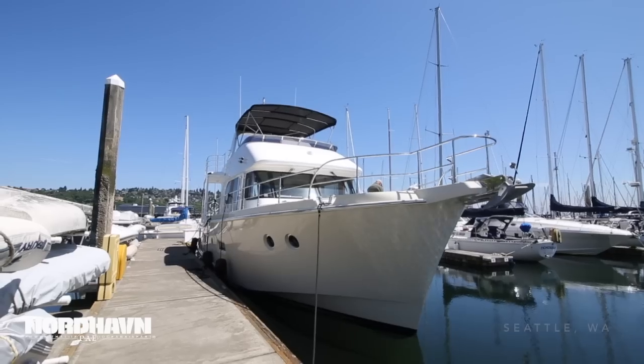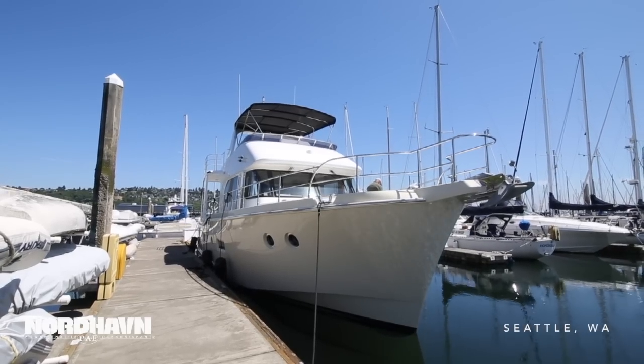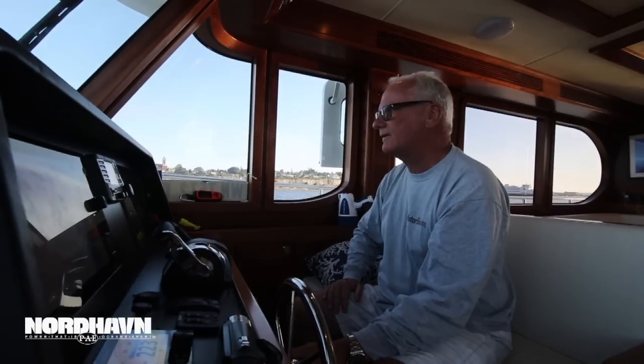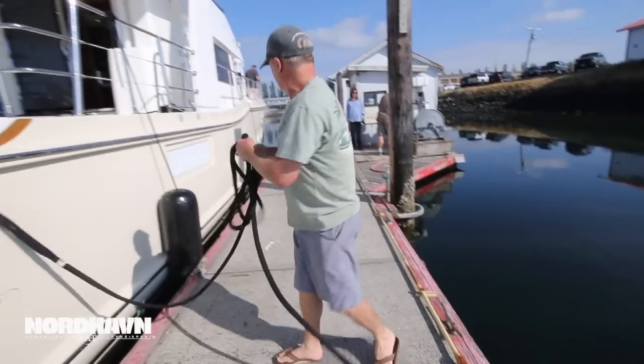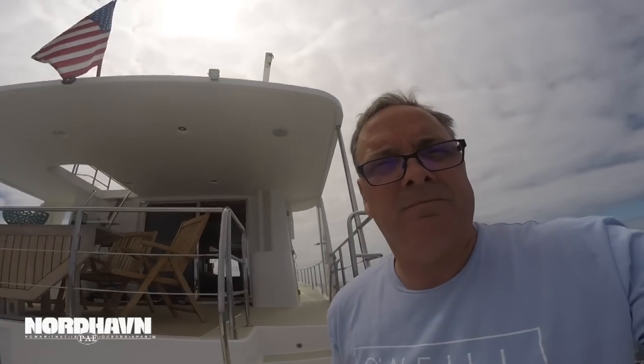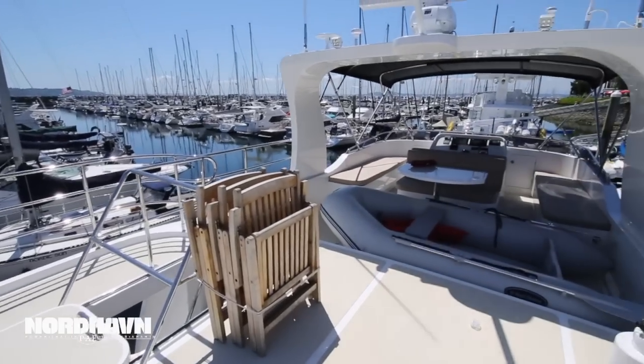We recently, just in the last few weeks, had an opportunity to go up and pick up our new 59 in Seattle and bring it down the coast. And we put together a plan where Jeff Leishman, the designer, myself, Dave Harlow, our project manager, and Doug Harlow, our video guy, were going to bring the boat on down the coast.